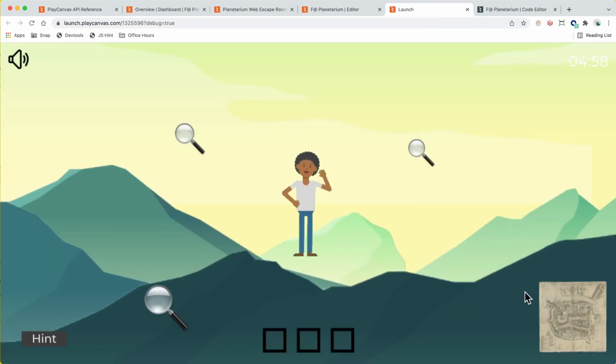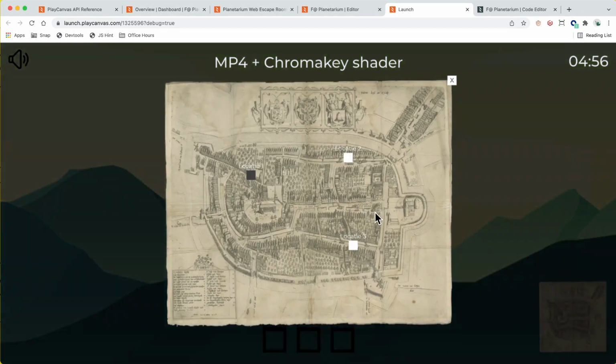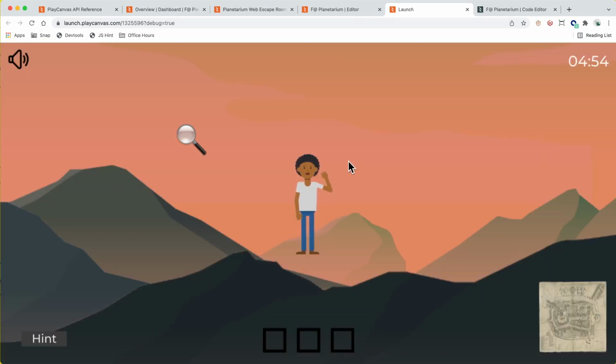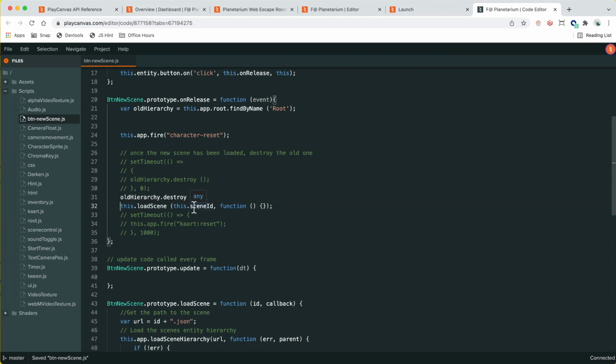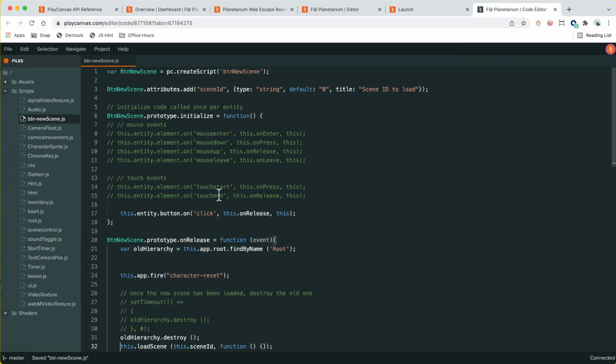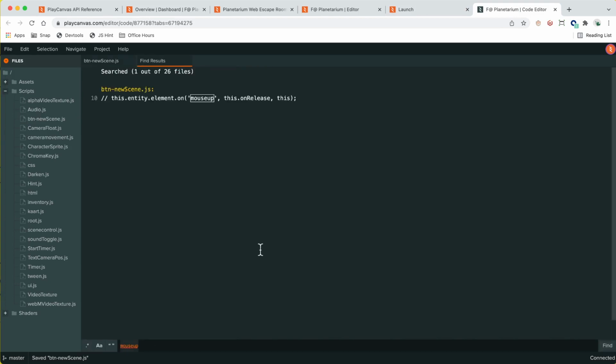Oh, I think I might know what will be happening. I know what might be happening with this. There we go. Okay, so that solved the issue. We're using the click event. And I believe this is because there may be other events for mouse up that's been listened to in the scene.